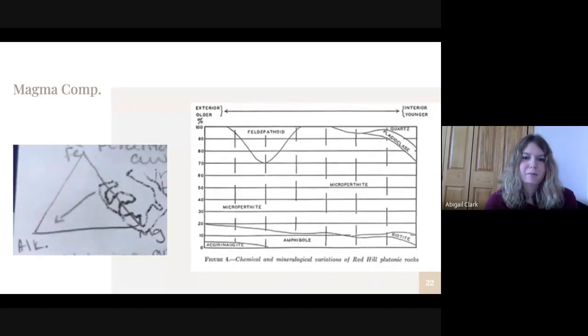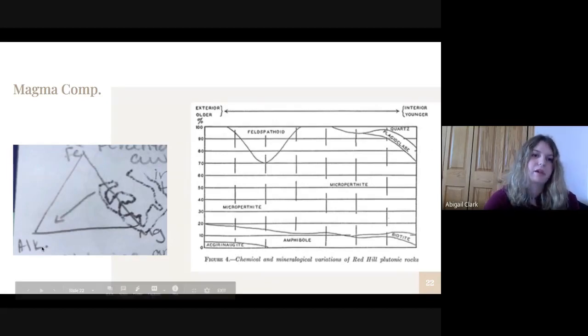So this magma composition, I have our triangle here with our alkalis, iron, and magnesium. As the magma formed, it is believed it came from a basaltic magma at the upper mantle and lower crust, and we would have seen for our Nepheline-Sodalite syenite a fractionation of the olivine and the pyroxenes from the original magma, driving our composition towards the iron. And as we see our magnetite crystallize, it drives it right towards alkali, and we get these alkali-rich magmas.